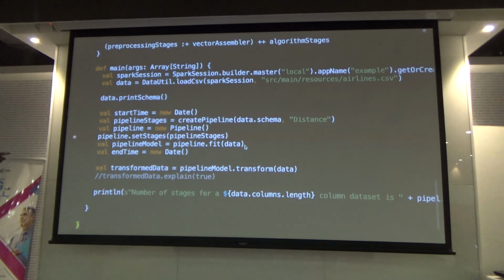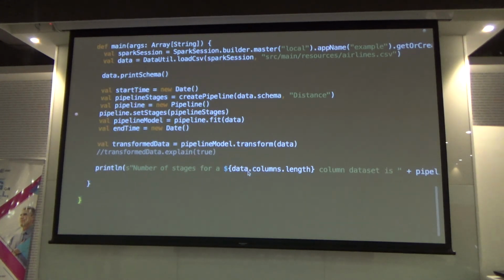So now it returned the pipeline model. Now pipeline model dot transform is like a prediction step. So now it goes through all the stages. It takes the data set through all the stages in the pipeline model, and finally it adds the prediction columns. Like if it is a decision tree classifier, it adds the label column. If it is a decision tree regressor, it adds a predicted column, and it will give the best.